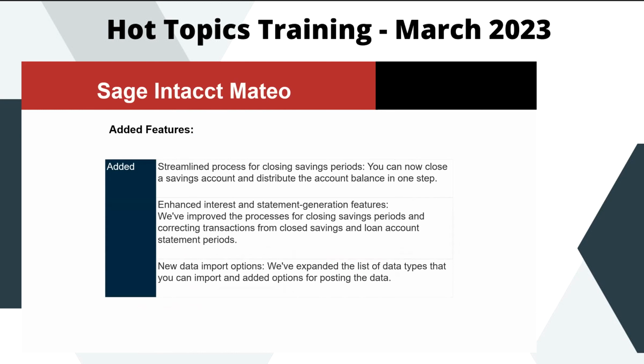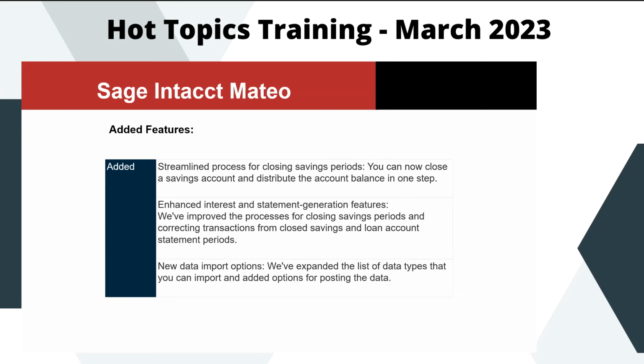Also, among the updated features is Sage Intacct Mateo. In the Sage Intacct 2020 release period 3, Sage Intacct introduced this new module, Mateo. Mateo is a modern, cloud-based application that provides dioceses and religious organizations the solutions that they need to support their savings and loan programs. And this can be applicable for their different parishes and schools.